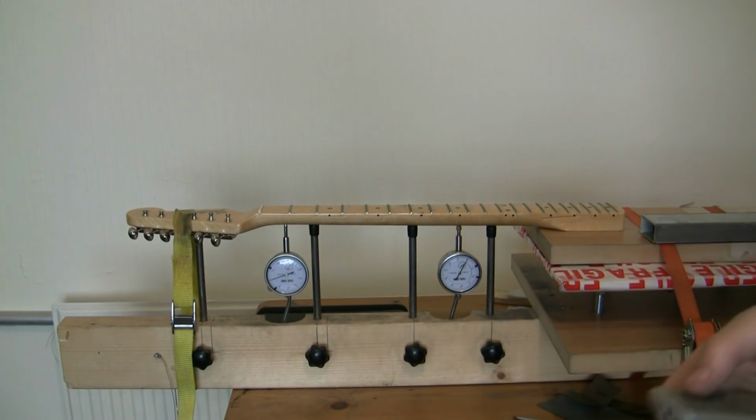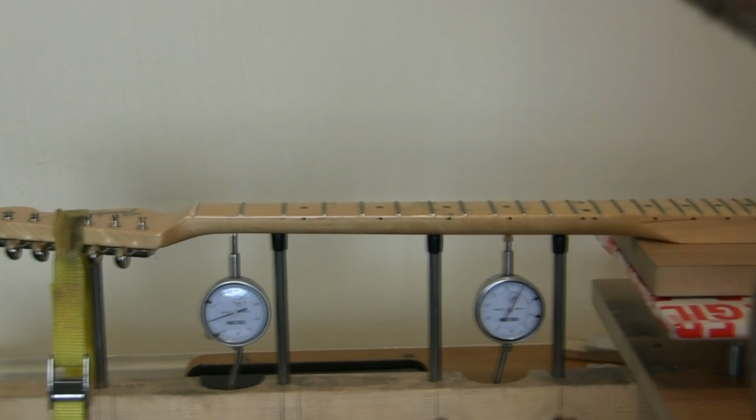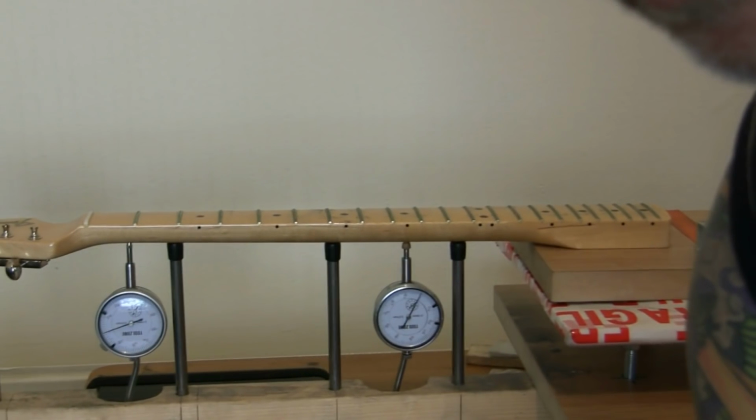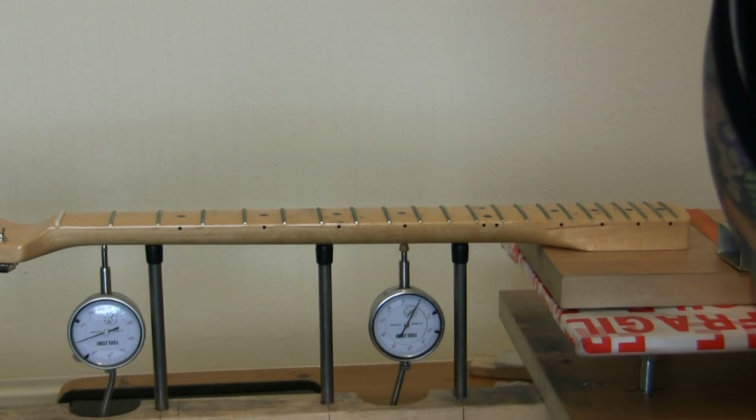There you go. Let me just whiz in there so you can see all the frets. Now you should be able to see that all these frets have grid marker on top.